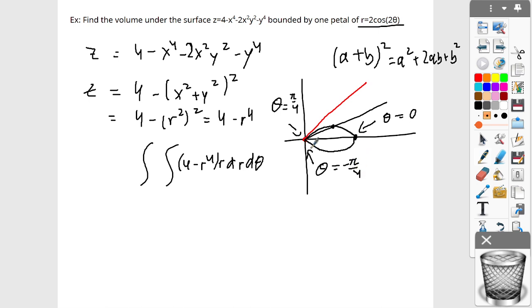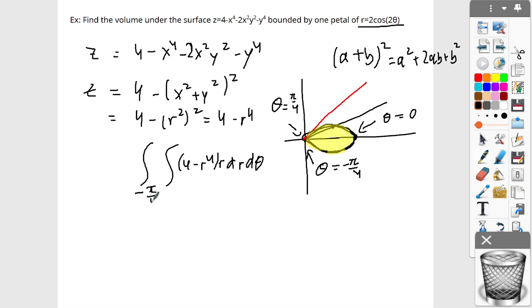So our lowest theta is not 0. It's theta equals negative pi over 4. And then as theta gets bigger, it hits 0 and encompasses half of the area. And when it gets back to the center, it will encompass the entire area. So this is the region of integration, and our thetas go from negative pi over 4 to pi over 4.